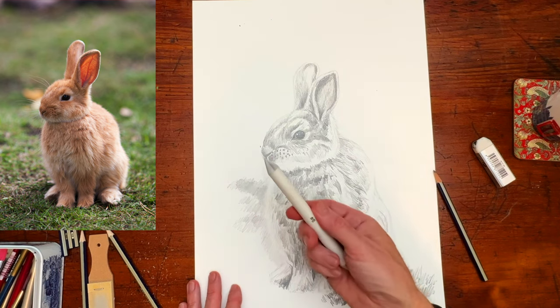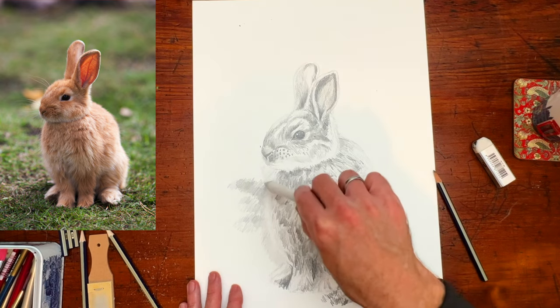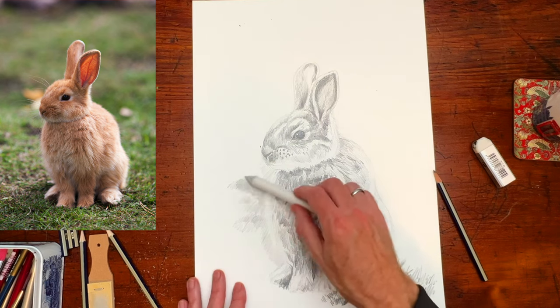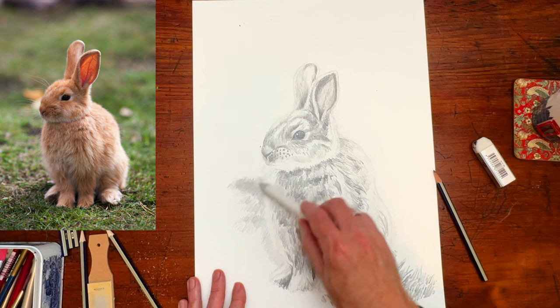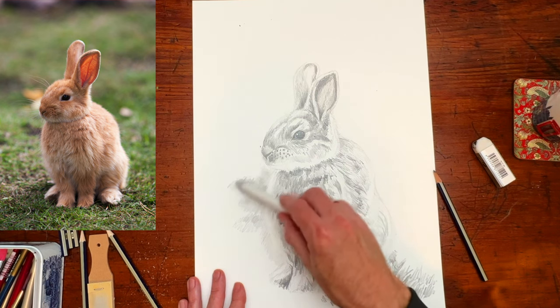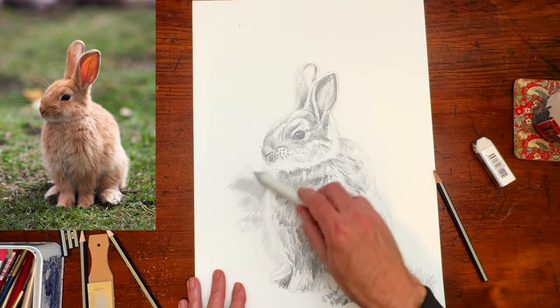And then we just put it on an angle. We don't use the tip like that generally, unless we're doing very small bits of shading. They do come in different widths as well. So you can do circular motions if you like. You can just do it back and forward like this. So play around, experiment, even try it on a different bit of paper first.